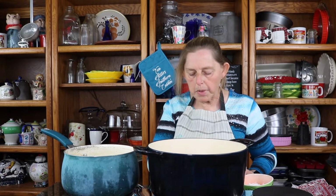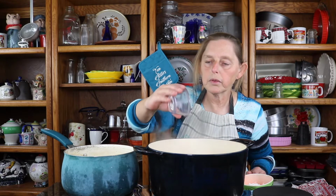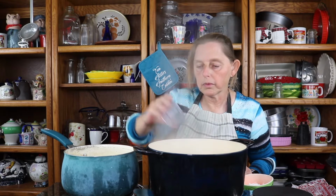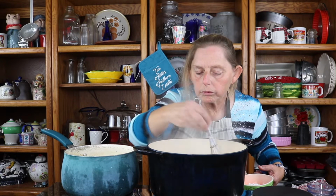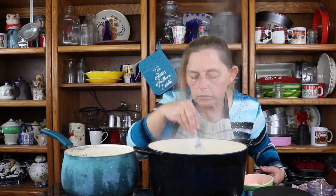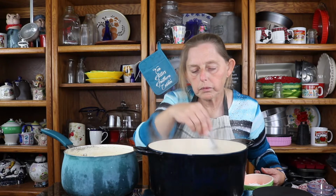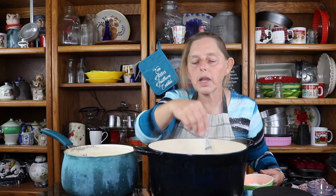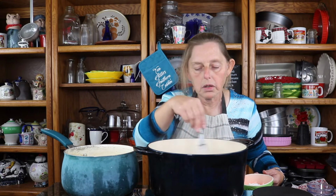Okay, the butter's all melted. I'm going to put in my salt and pepper and my thyme. Stir this around. This is pretty simple. This is just a straight up white gravy, no meat, nothing in it.